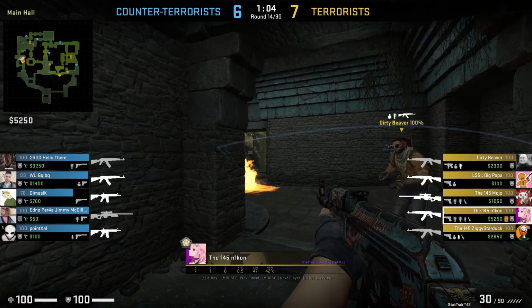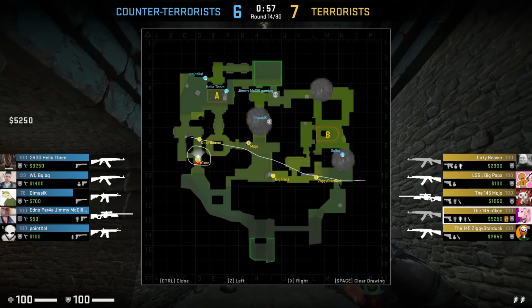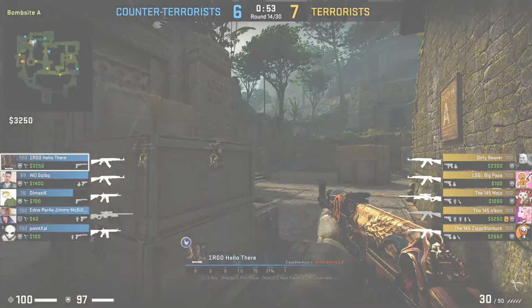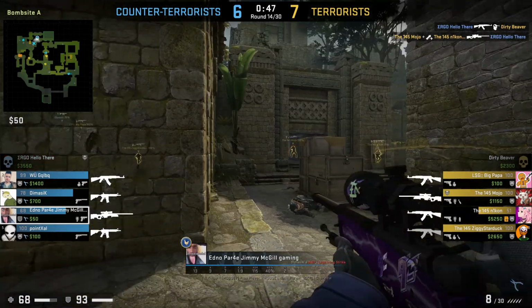In comes the smoke. In comes the utility, and now they're quite happy to see that Molotov being thrown in. Nikon's going to be lining up the flashbang. Mojo will be moving in through Donut. Papa and Ziggy coming to move in and help Mojo. In comes the flashbang. Hello, there is White from the flashbang thrown in by Nikon. A great kill there. And now Mojo picks up one kill.